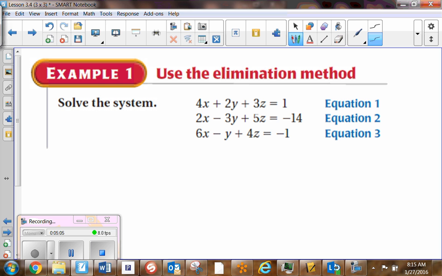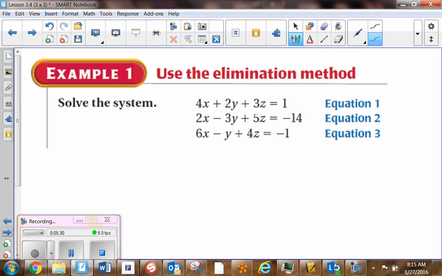I would suggest that once you put your pencil down, do not take notes this first time when I solve these, because there's a lot to it, but I want you to see the big picture before we start taking notes. Okay? I'll give you time in a minute to do one, so you'll have it in your notes. All right. I'm going to use elimination.